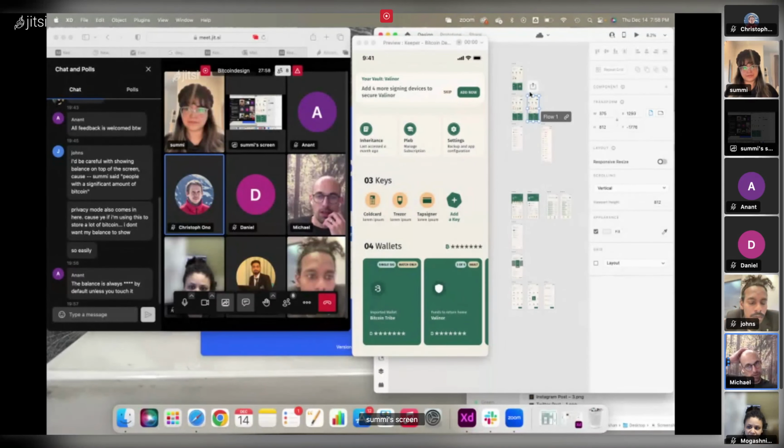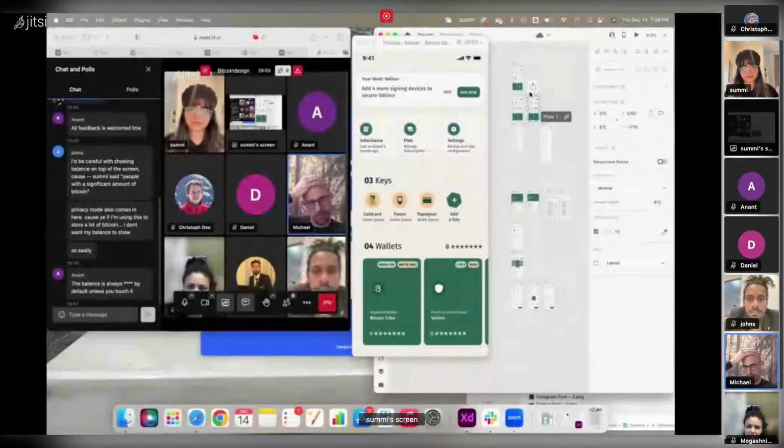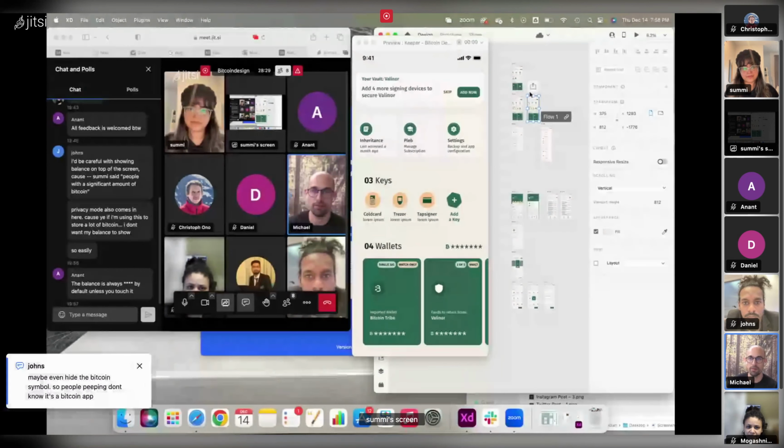I have another question about these notifications or next steps at the top of the screen. Is there a state where you don't have any? Because say you've been using the app for quite some time, let's say half a year, and you've completed all the steps that you recommend.